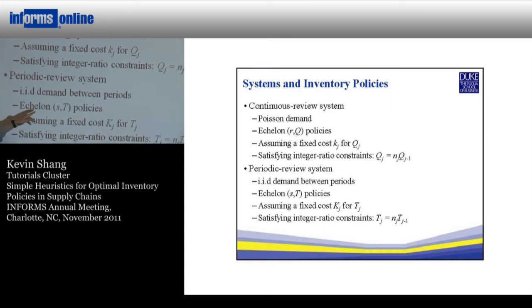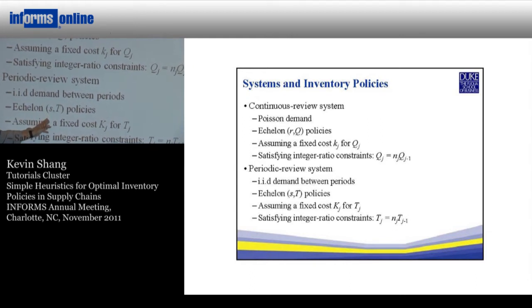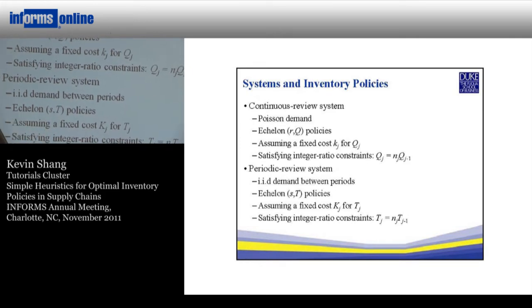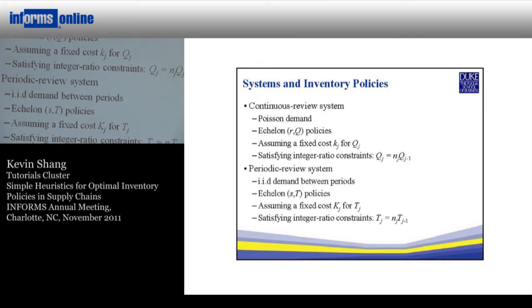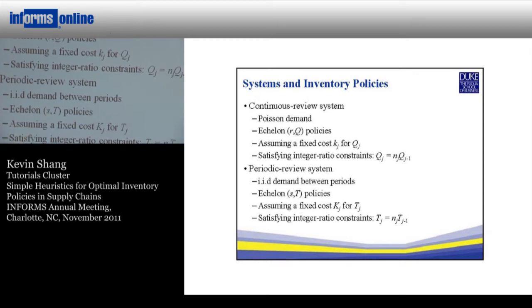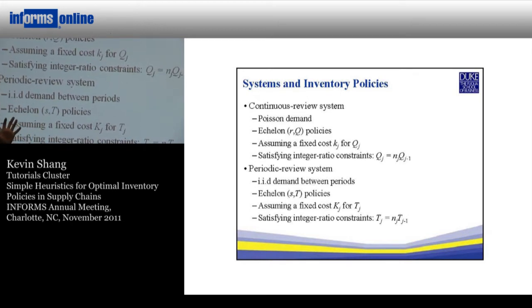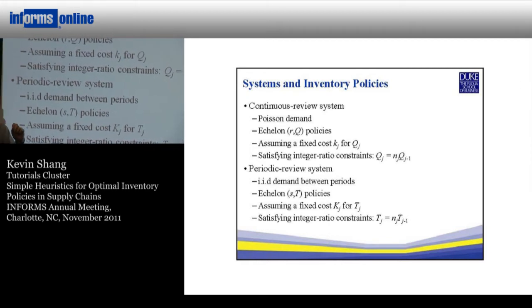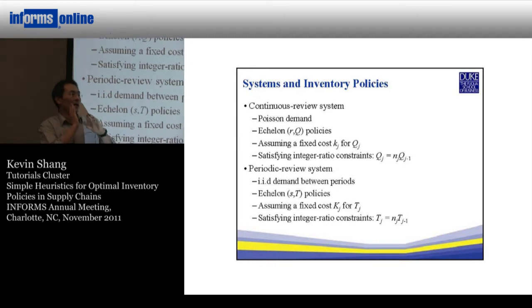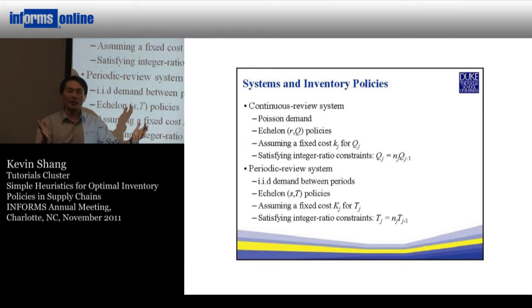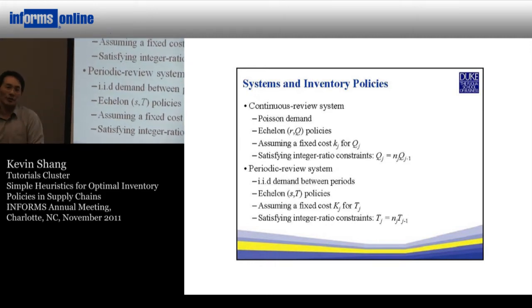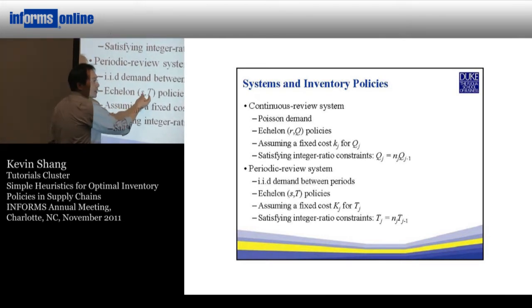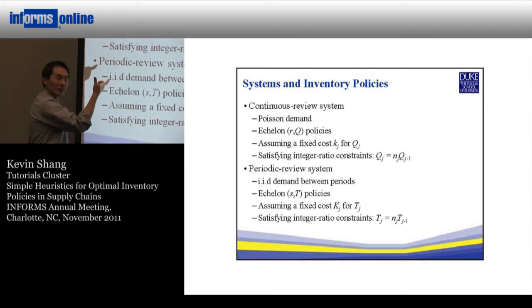So what is S? S is similar to a base stock level, an echelon base stock level. And what is T? T is something like, call it, reorder intervals. So what is that? If you are thinking about an MRP system, for example, a lot of MRP systems actually generate orders according to time. So my supplier may order every 4 weeks, and I'm the downstream, I order every 2 weeks, etc. Okay? So this T is associated with time. That's why we call it reorder intervals, okay?